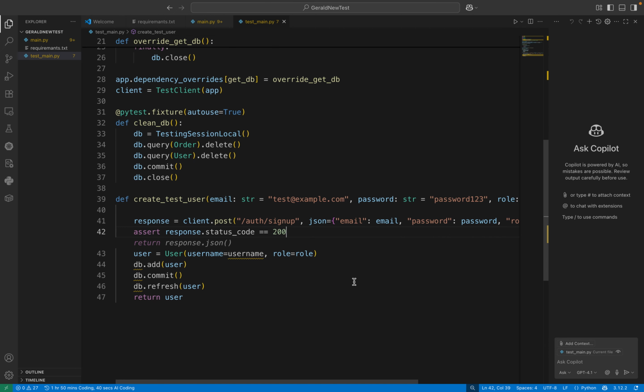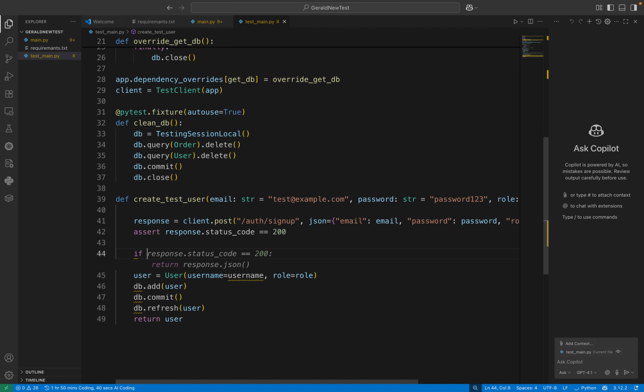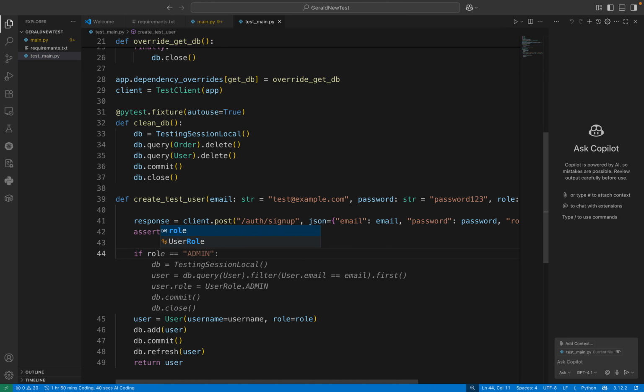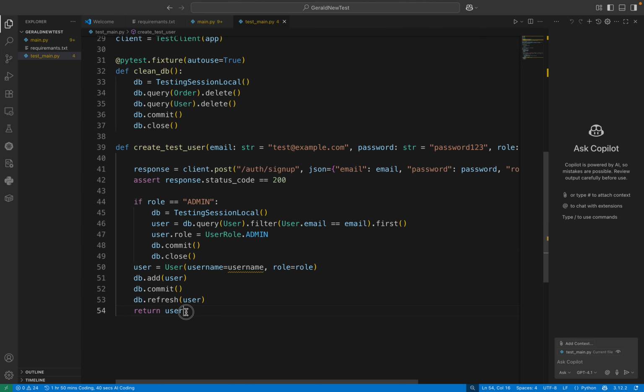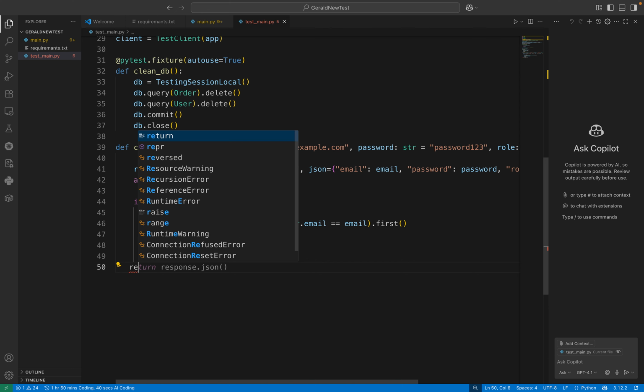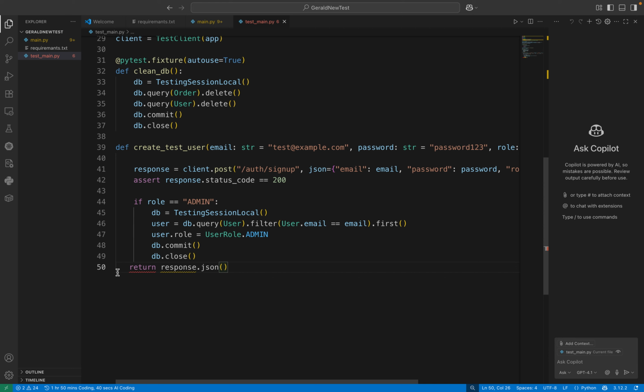Then let's set our status code to 200. Then okay, if role is equal to admin, okay, let's do the commit and then close, and return our response.json.